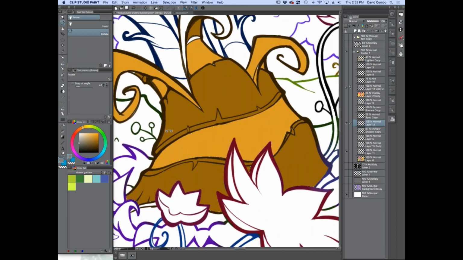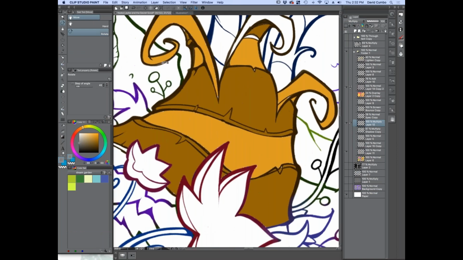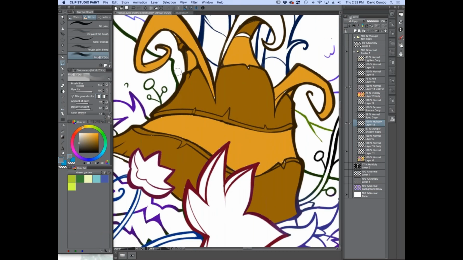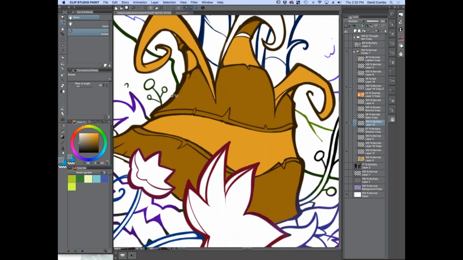So once again, I'm going to demonstrate how I use the slider to raise and lower the size of the brush. Switch that to a multiply layer. And you'll notice I also rotate the canvas occasionally, which I do by holding the R key. This is what's called a spring-loaded function. I hold the R key, make the adjustment, and when I'm done, I let go of the R key and it snaps back to the tool that I'm using.